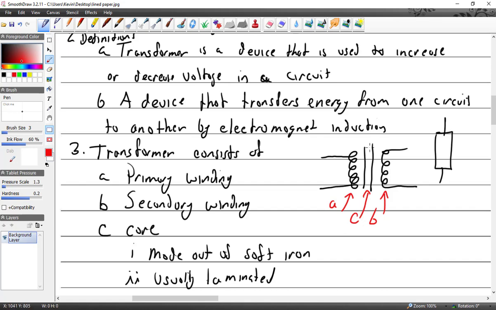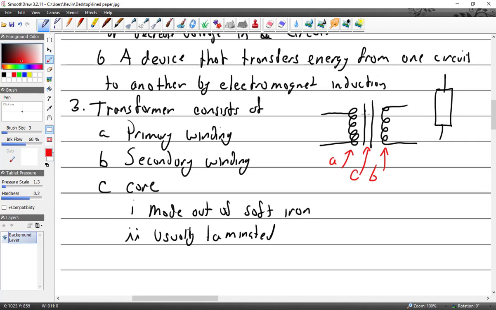Why would they typically laminate it? Well, thank you for that segue. Notice that it's got two lines, but there's really only one core, right? Laminated means you take a whole bunch of thin pieces of this metal and put them all together. If you look at the core in the magnetos you're working with, you'll notice there's a whole bunch of laminations. Laminations, not lamentations. Those are two different things.